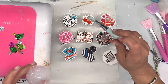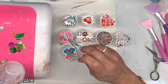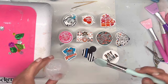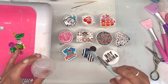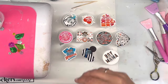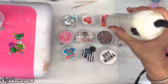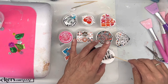So I am using my Resin Rockers hard type resin, and this is my UV resin. And what I like to do is mix in a little bit of white glitter. It doesn't matter the brand, just sparkly white glitter. You don't need a lot of it, but by mixing in a little bit of glitter into your UV resin, that white glitter just brings out all of your other colors and it makes everything look glittered. And it is so cute. So it doesn't take much.